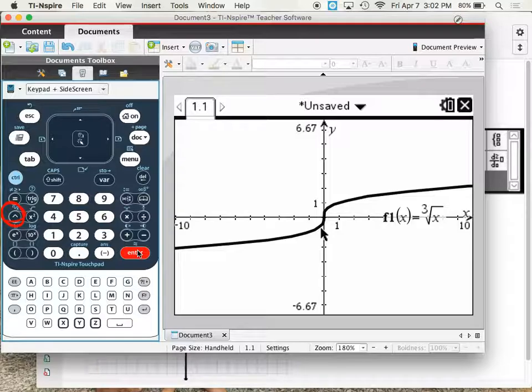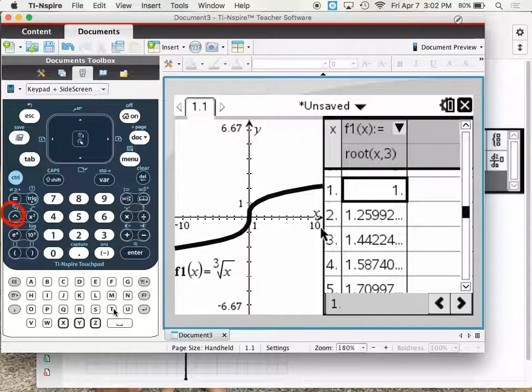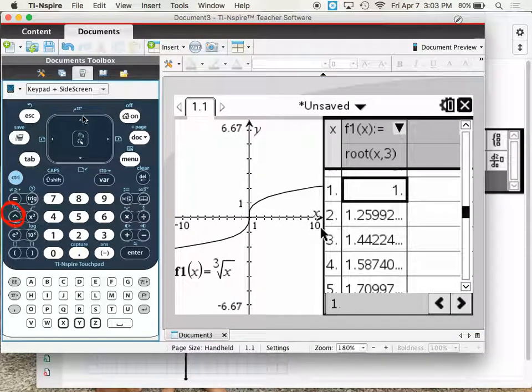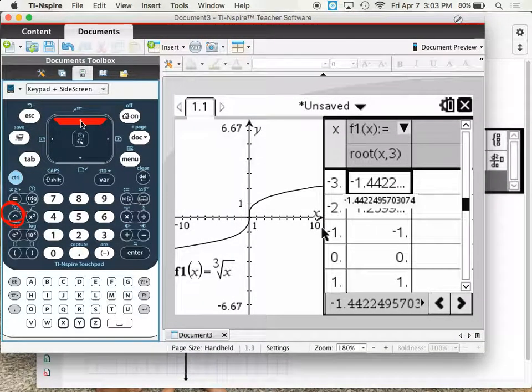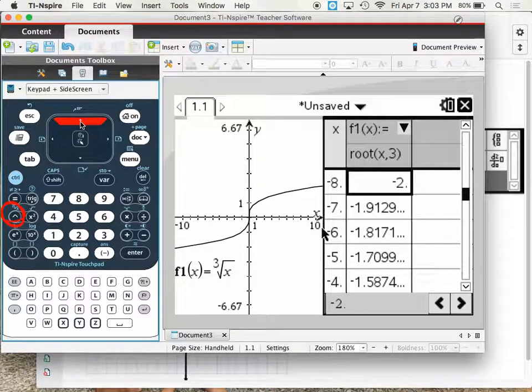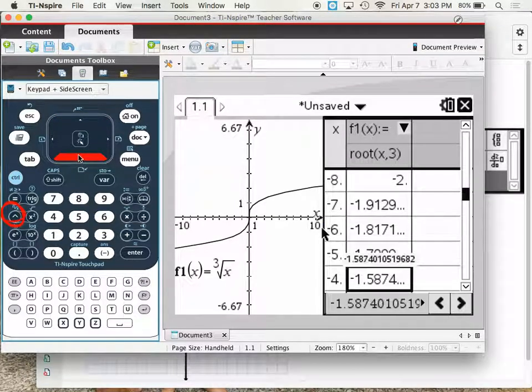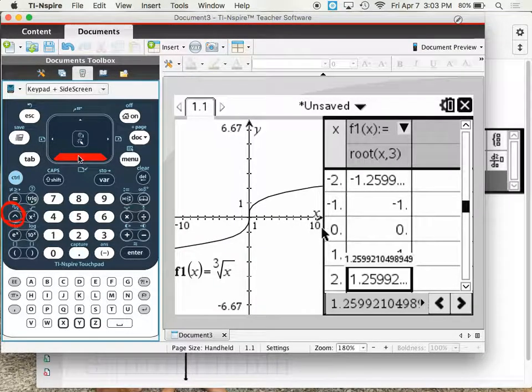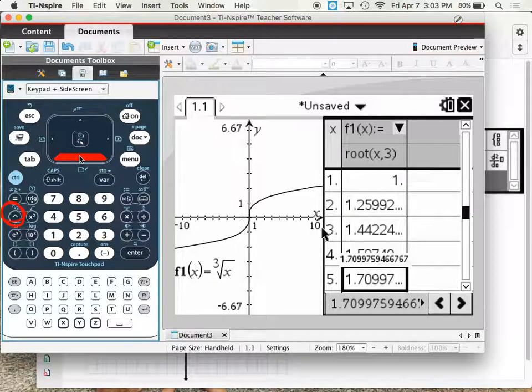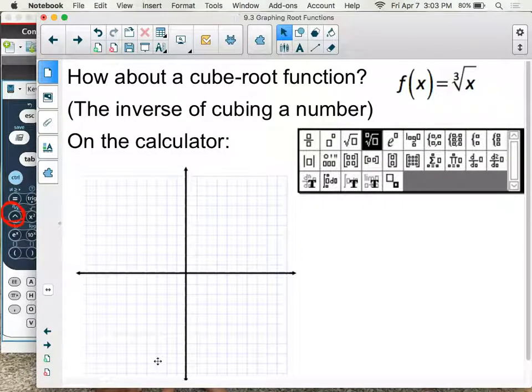And if we go to a table of values, can you tell that this graph is a continuous graph? It's not like the last one. So we are going to get a bunch of negative values in our table. And again, just keep the decimal ones. And what you're going to notice is like -8, -2. There's a cube root of 8. So the big cube roots to take are like 8 and 1. So those are the ones we want to graph on our screen.